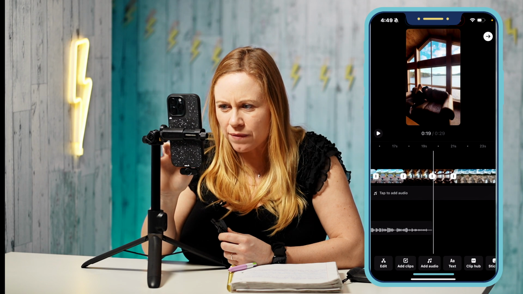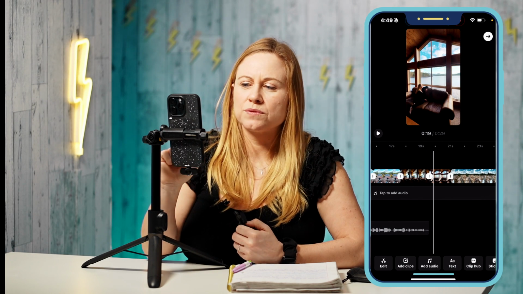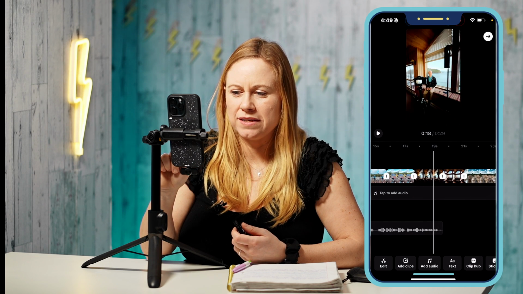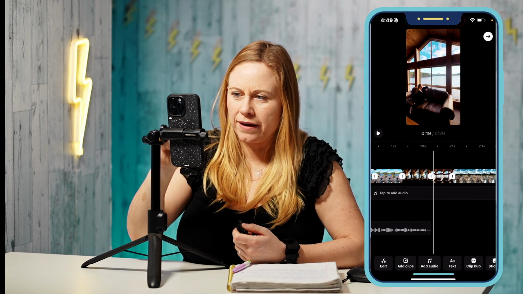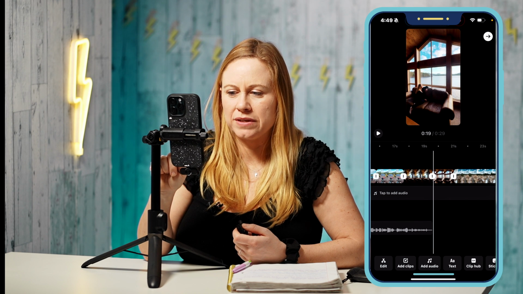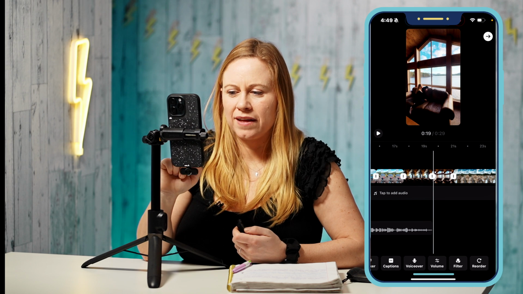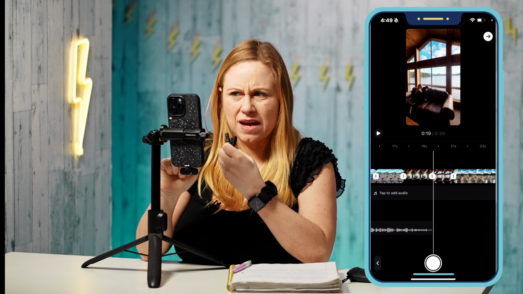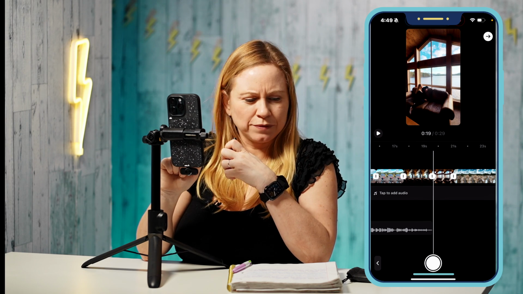Just delete that one. When you want to record the voiceover, you also have to indicate where you want it to begin. So you can see this white line going down, that indicates where it's going to start. So I want to put it at the start of my clip, so that it's going to start recording there. So let's go to voiceover from there, and let's try this one more time. Maybe this time not scream into my mic so loud.